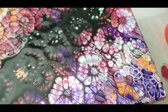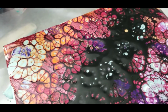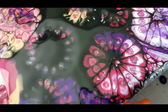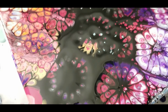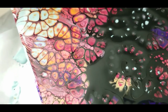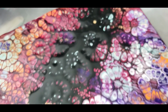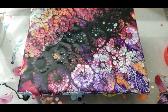There's not another painting like this one. Not by a long shot. Let's see how close I can get you without it distorting. See, I really wish this could come through more, but, you know, it's a work in progress. I probably put too much black in the center. I'll try again next time and not add as much black, or not as much paint into the center. But there you have it, guys.